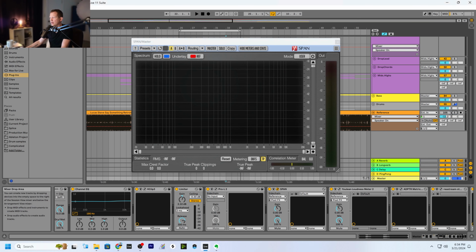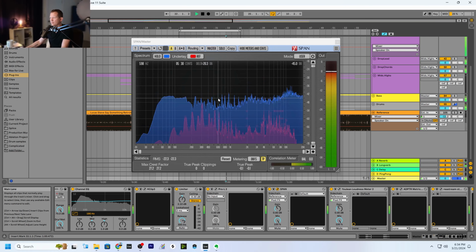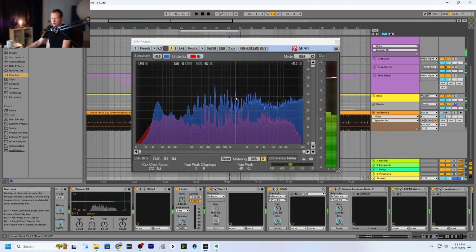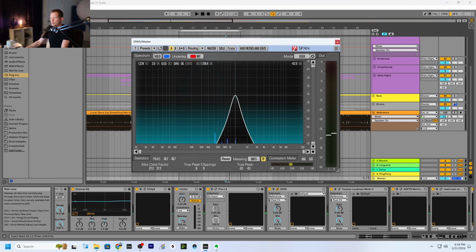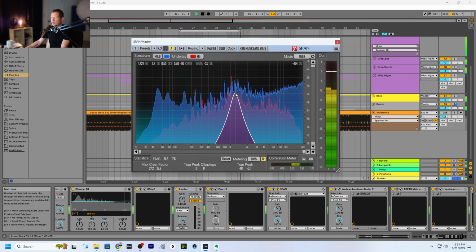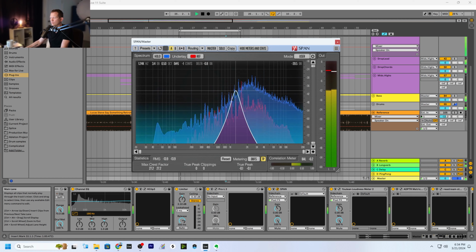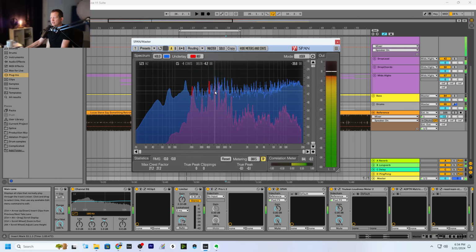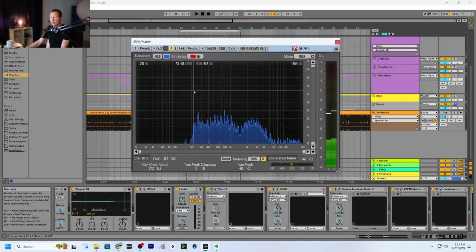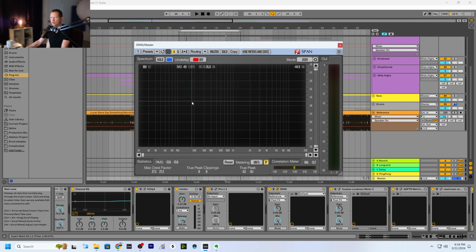And so if I go like this in our track, I play it. Now if I hold down Control, like this, and play the track, I can sweep through, and that's another really great tool that Span allows you to do if you're having any issues with your track. And so that's Span. There's probably more you can do with it, but this is how I use it.